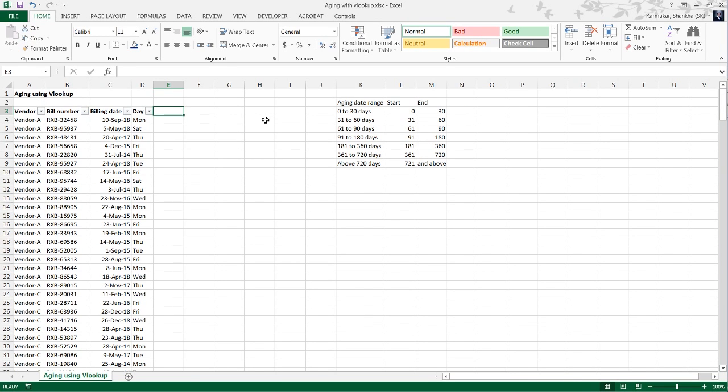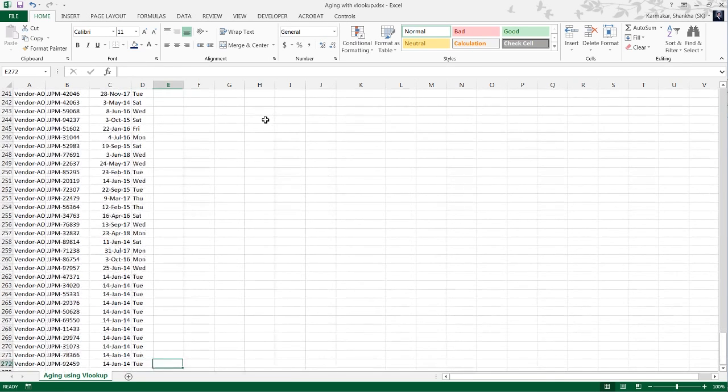So to achieve that objective, we need an aging date. So we'll have the aging date here, which is, let's say, today's date. And we are going to count the days from here. So this is days.